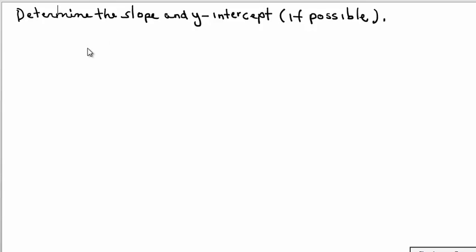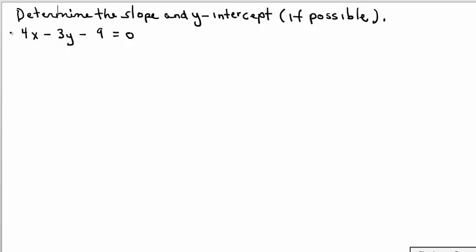You're going to be presented with different equations, and you're going to try and identify, well, what's the slope and what's the y-intercept? Well, let's say you're given an equation that looks like this. Based on your background, you might be tempted to say that the slope is going to be 4, because I always remember that the coefficient on x is the slope. Okay, that's only true if your equation is solved for y.